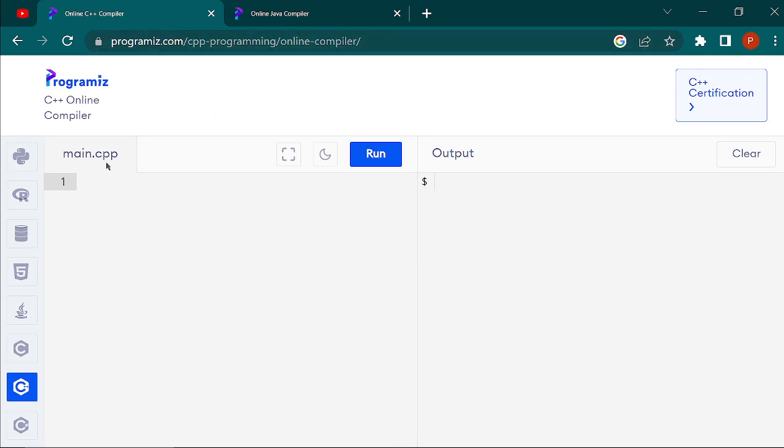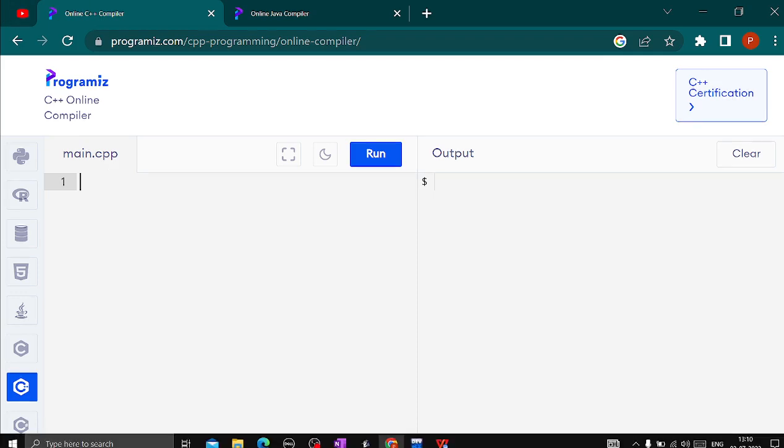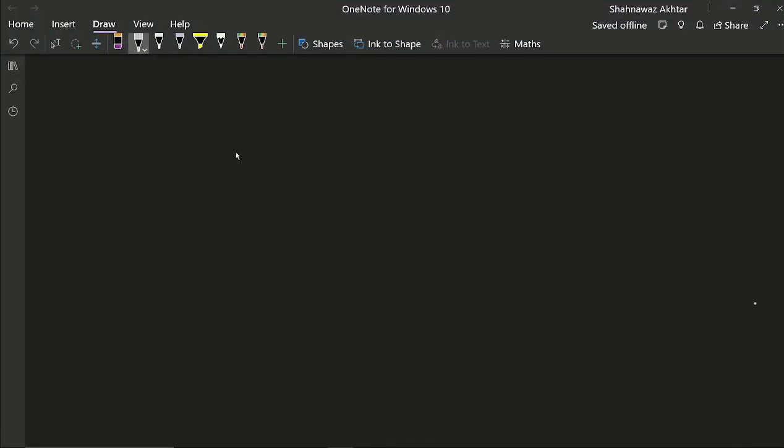Now, in programming, first let me discuss something with you: there are packages, or libraries. What are these packages? When this programming language was developed by its developers, there was a need for some pre-written packages.